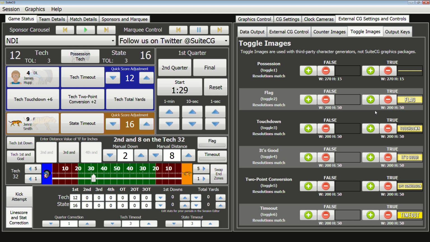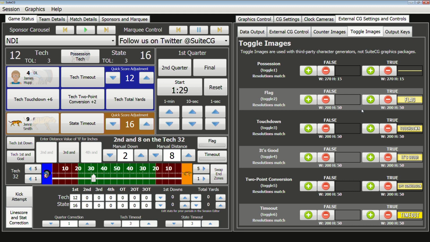And if these weren't the same, we would actually notify you. These would turn bright red, just to make you aware that they're not the same resolution. When working with toggles and the counter images and the team logos, we really recommend everything be the same resolution. LiveText is just going to throw in whatever resolution it thinks is best, and it isn't always what you want it to be. So what we found is you always want to maintain the same image size when working with these toggles. So now it's in a false state.